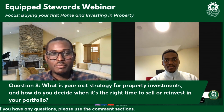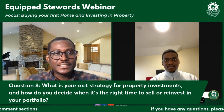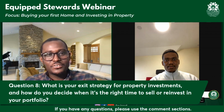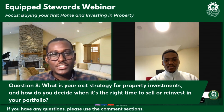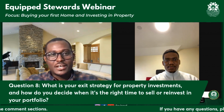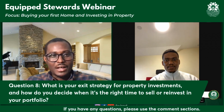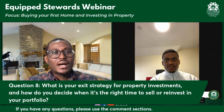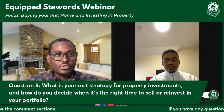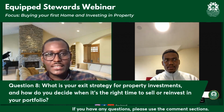You have less stress to manage, but then the income or the value of the property already equates to the 10, even or more. And you have fewer tenants to deal with. So it means that you can still have quality of life. You can still be abroad, and not have one tenant calling you about property one this week, property two next week, and so on. So you still have a life. So it's about the value of the property portfolio, not the number of properties in it. You are starting small, you can build that quantity, and from there you can start looking at quality down the line.